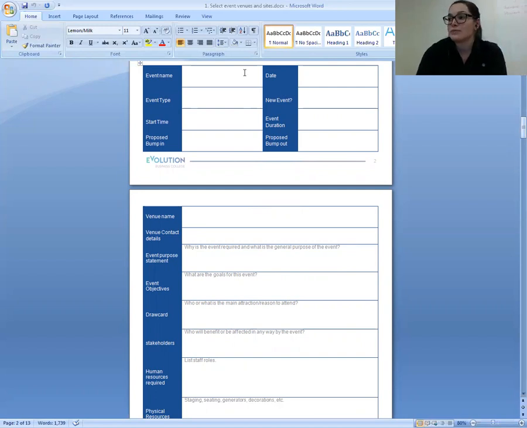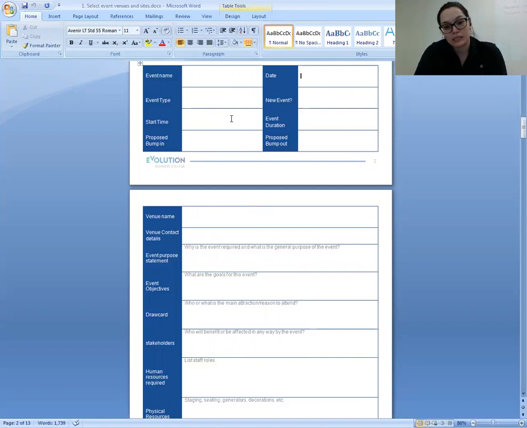So you've got your event name, which you can name anything that you want. It can be like New Year's Bash or whatever you like. The date should typically be the 31st, so that you're able to show that it is a New Year's event. What's the type of the event? Is it a new event, has it been done before? Yes or no? With the start time and the event duration, you want this to be realistic for under 18s. So maybe it's not something that runs until 3 o'clock in the morning, due to transport or anything else that you need to take into consideration.